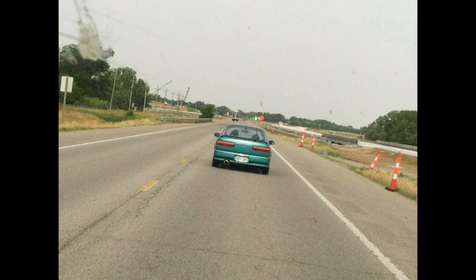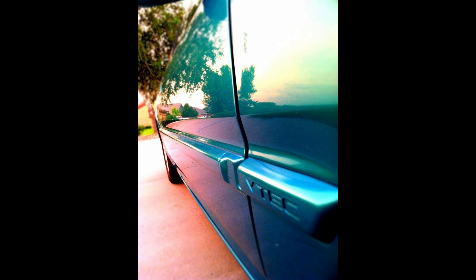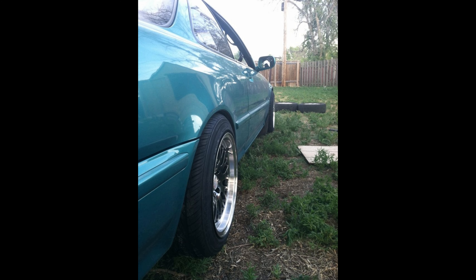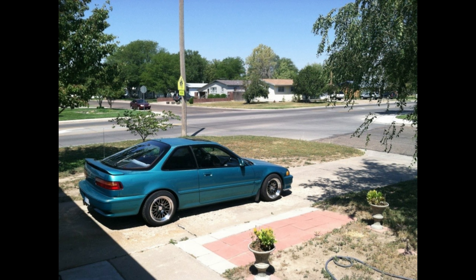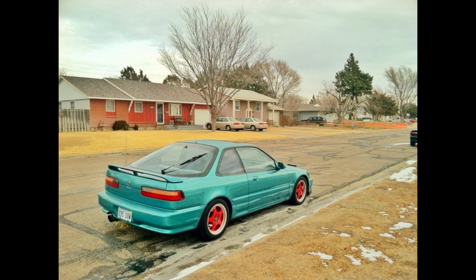My first car was a 1992 Acura Integra GSR. I paid $2,500 for it, I was 16 years old working at McDonald's. This car had a B17A1 dual overhead cam VTEC motor. All I really did was lower it, put some wheels on it — thought I was real stancy, but in reality there were some balloon tires and she wasn't even that low. Did a little exit stage one clutch, then pretty much traded it for my next car.